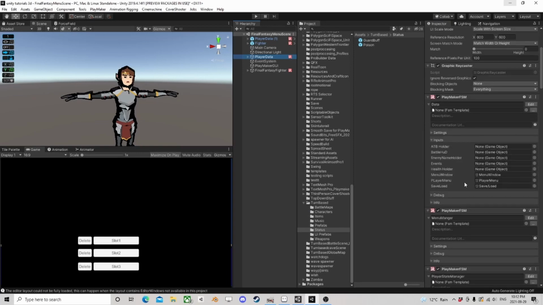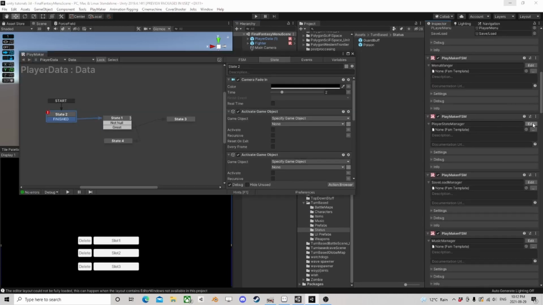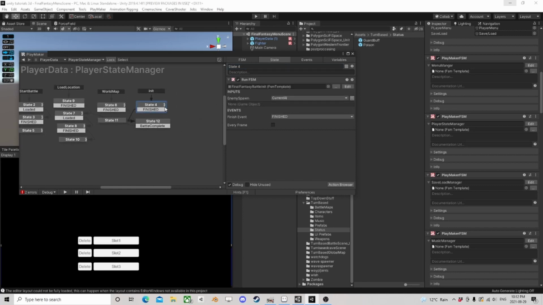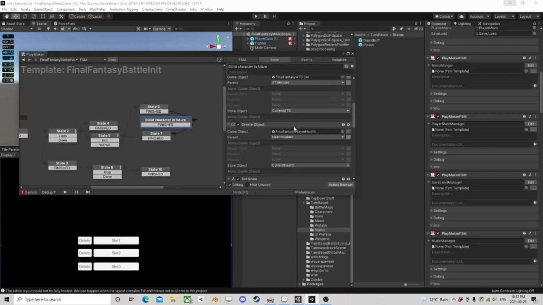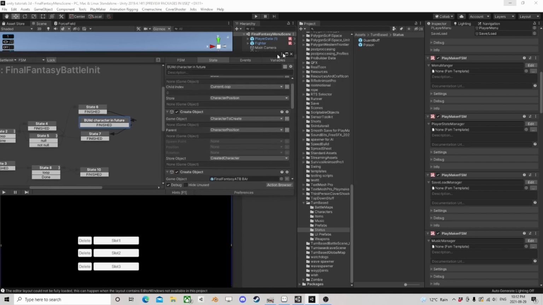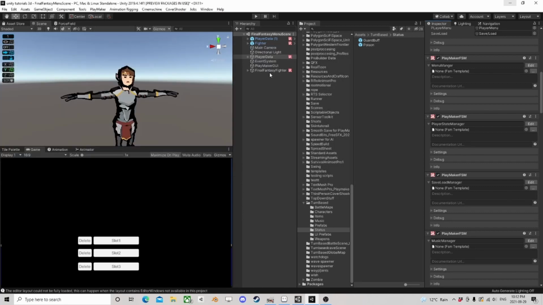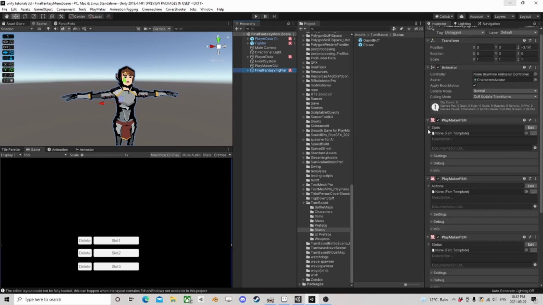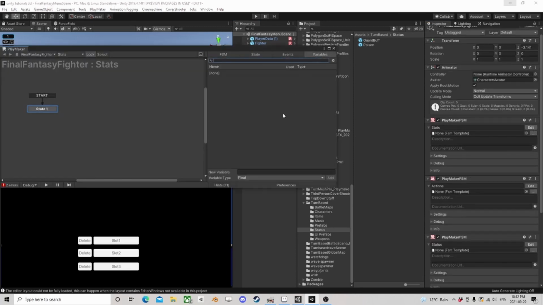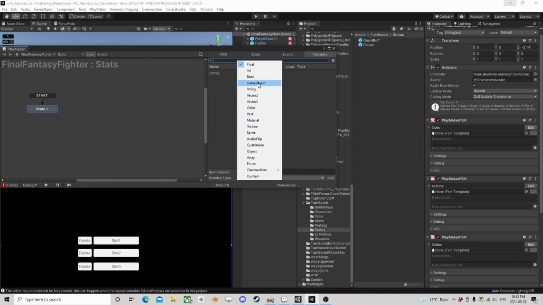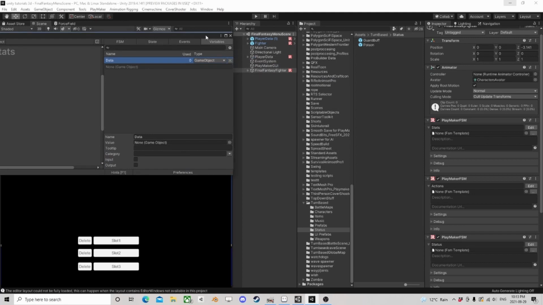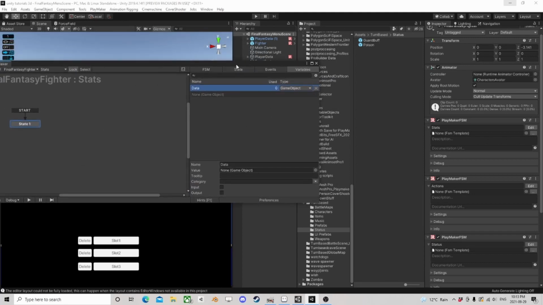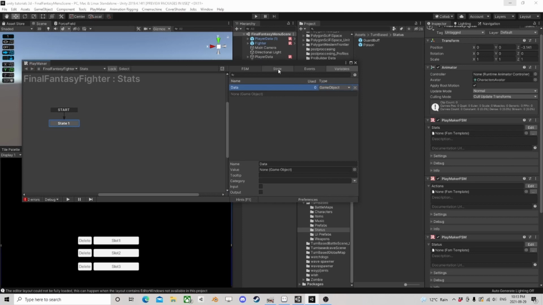Okay, I'm going to catch up on a few of those things that we had in here from initiating the battle. If you remember, I said build character in future because we didn't have a character yet. There's a few things the character needs, and that's going to be in our stats. They need to have a game object. We're going to call this data, and that's going to be a link to the actual object that we're dealing with in all the UI.